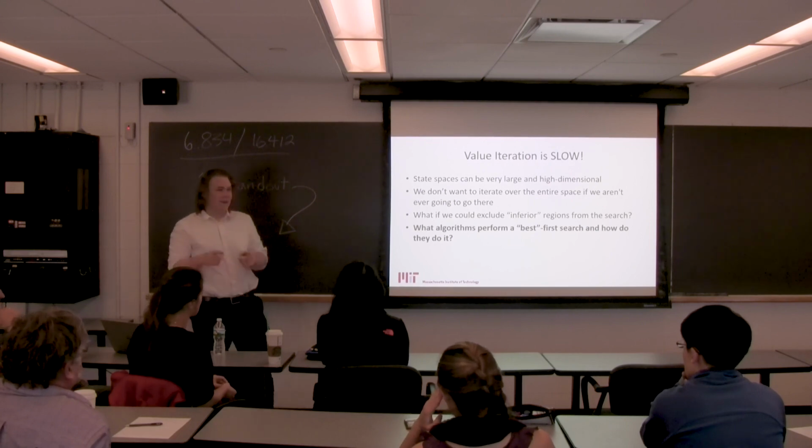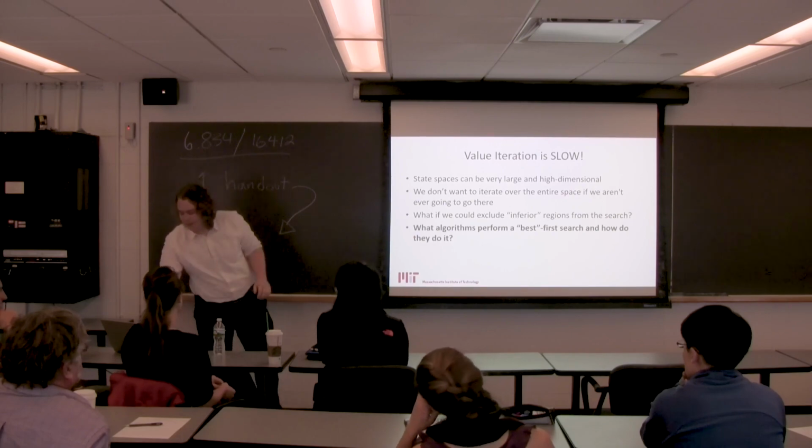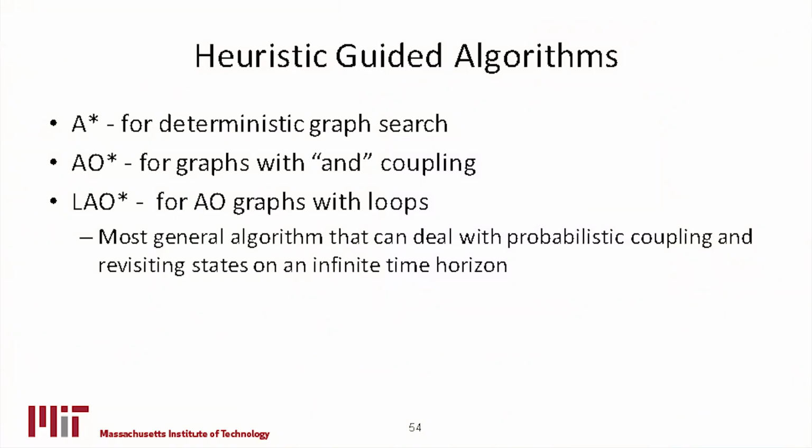A-star. So that's very good, and that's exactly what we're going to base our stuff off of. The A-star is for deterministic graph search. If we have a graph, we can use a heuristic, and we walk down it and search the space that we're most interested in to get to our goal. Very good. So we're going to introduce two new algorithms focusing on the last one.